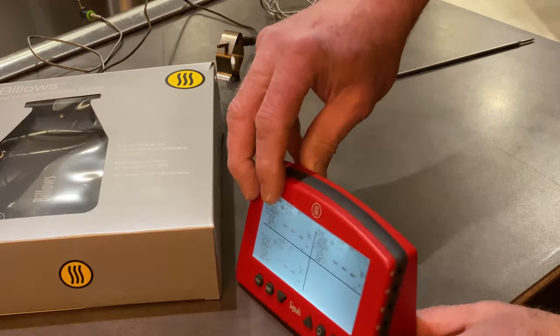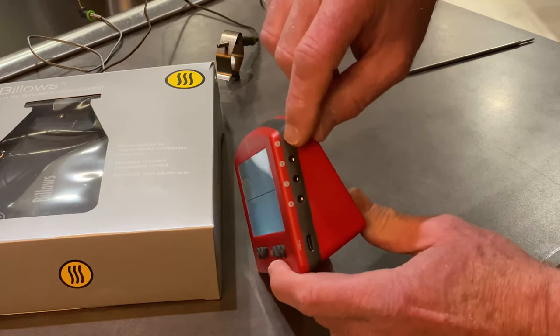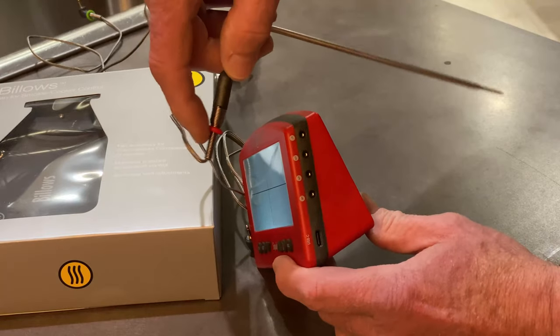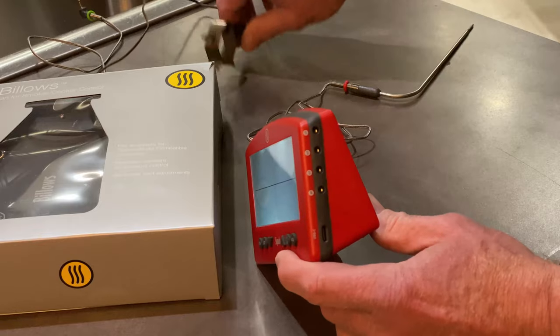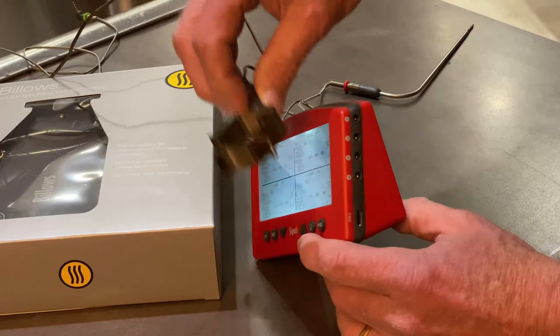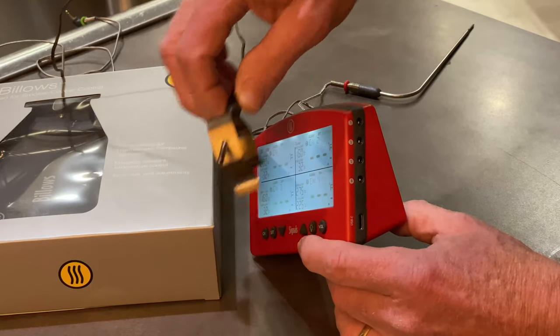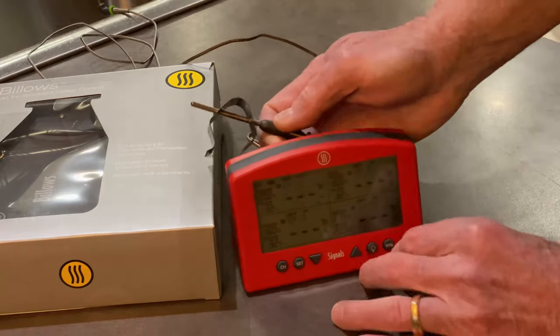So on the side, this comes with three standard meat probes like this. And it's kind of cool. They have little grommets you can put on there that are color coded on both ends. And it comes with one ambient temperature sensor. So it's real important when we use this, that this ambient temp sensor goes in port number four. Otherwise the unit won't read it.